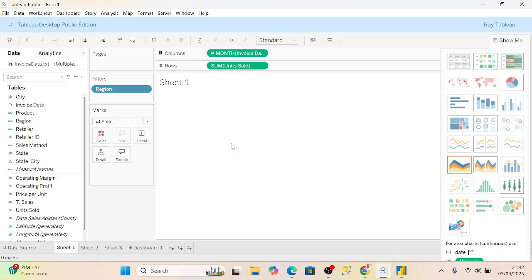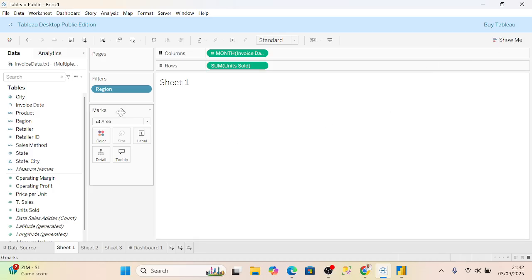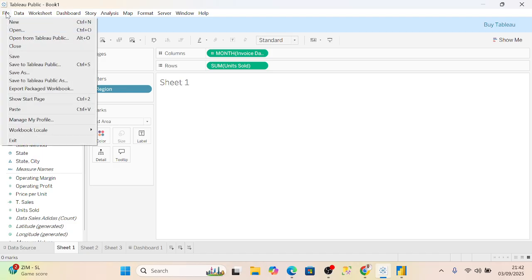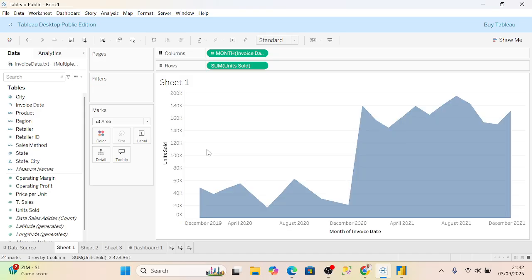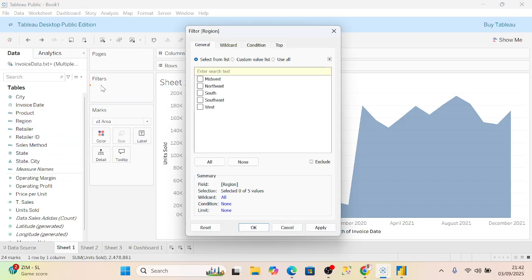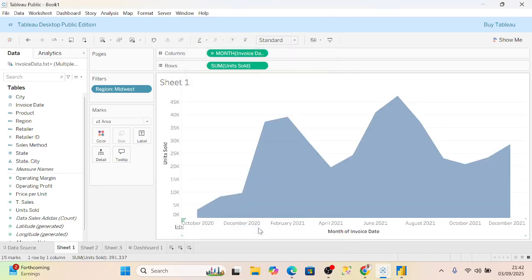Let me try to undo. We can always undo by Control Z. And then I'm going to do a filter. If you want, you can select all, or you can unselect all, and then maybe select Midwest, then click OK.